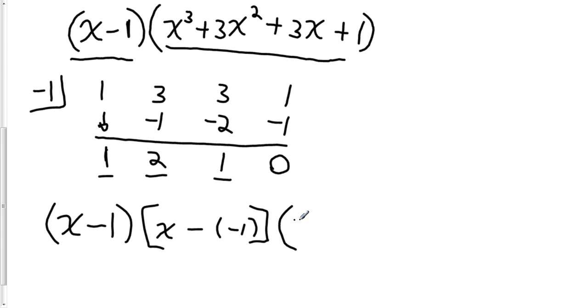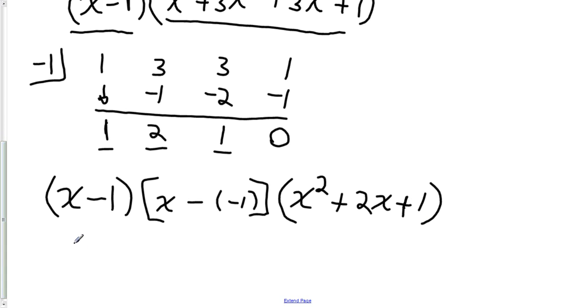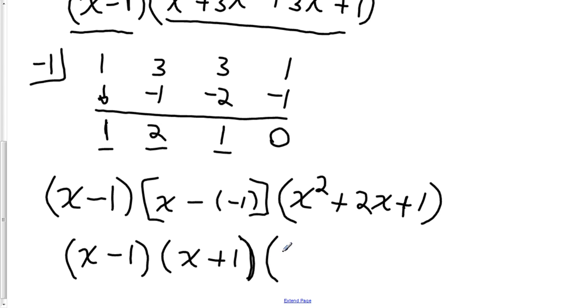And these are the coefficients of my quadratic polynomial. It's going to be 1x squared plus 2x plus 1. All right, so there we have it. That means I've already taken out two linear factors, an x minus 1 and an x plus 1, and I still have this quadratic factor. Well, I could continue along the path I was going along. I mean, I could look for more factors by using the remainder theorem and the factor theorem like I was just doing. But since it's a quadratic polynomial, it should be relatively easy to factor.